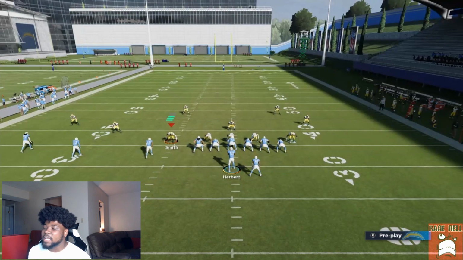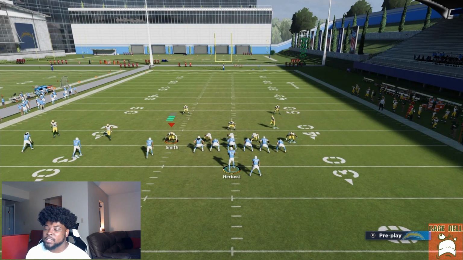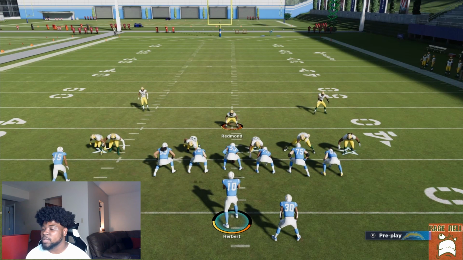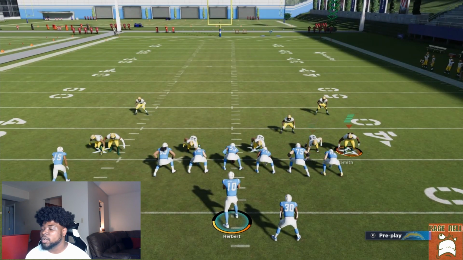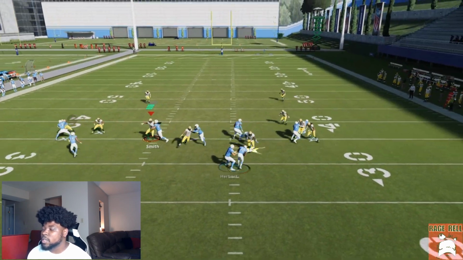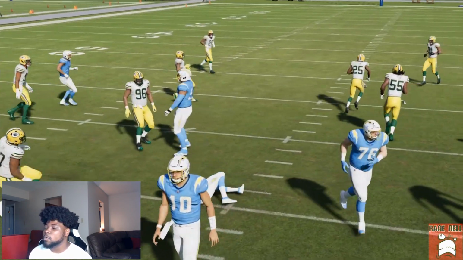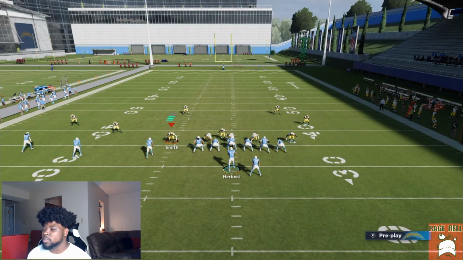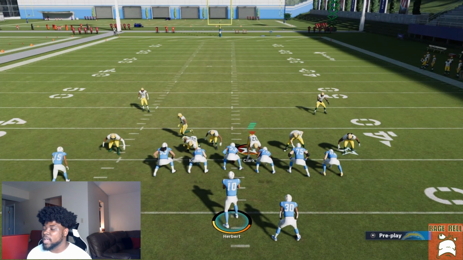Now let's actually take a look at man coverage, and this is where you need to actually understand what your opponent's doing. So let's set it up the same exact way, right? What you're going to notice here is that man coverage versus RPO is actually not going to be that successful. You kind of see the gap there, but you've got to picture that the user is going to be there too. So to simulate that, I'm actually just going to do it myself. It's probably just a lot easier that way.